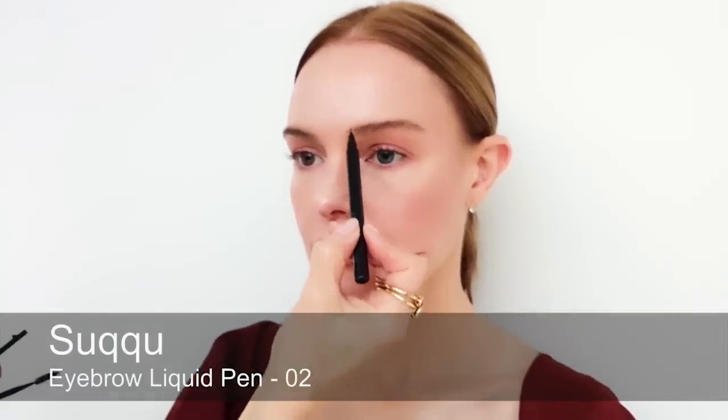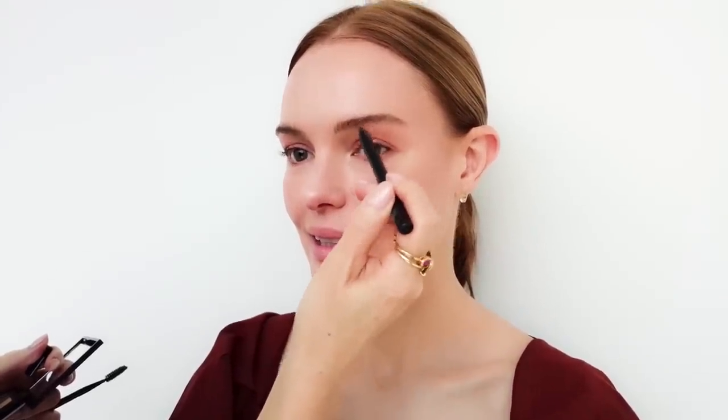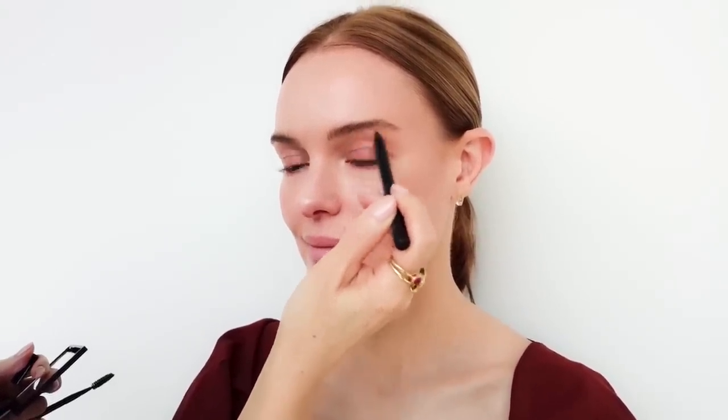So for brows, I'm just using the Suku pen, which is super delicate, as you know, but enables you to really just draw in some fine hairs. So it looks like a real brow, and it just fills in brows so naturally. I love this pen. I call it the feather. It is like a little feather. But it's amazing how you do a few strokes and you think, oh, it's not really doing anything. And then you step back and you have this really full, beautiful brow. A little bit more filling in this one, just a tiny gap there.